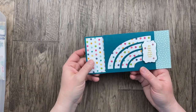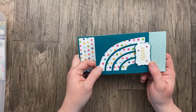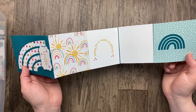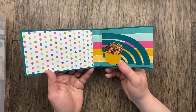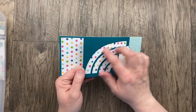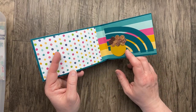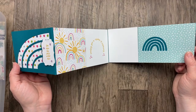Another big slim line card comes from Alita Williams. She used the Pretty Peacock with the Rainbow of Happiness designer paper. 'You make this world a better place.' This card is so fun because it's got two sides — a Z fold that opens out: 'Sending you a rainbow of happiness,' plus a little peek on the back with a pot of gold. The rainbow is cut from the cardstock, and the cardstock pieces were then put back onto the designer paper. Such a fun way to reuse that. Nice job, Alita.